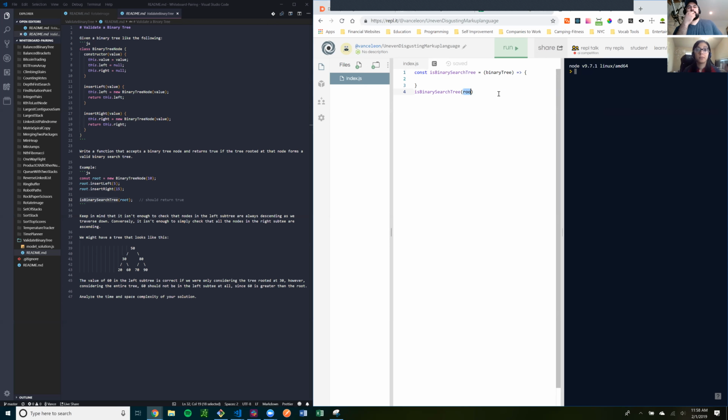So if I'm understanding this correctly, the user is inputting the direction of the nodes or the value, and if those values are in the correct places, then we return true. These insert functions aren't necessarily checking to see if it's less or greater than. I guess that's where I'm getting hung up.